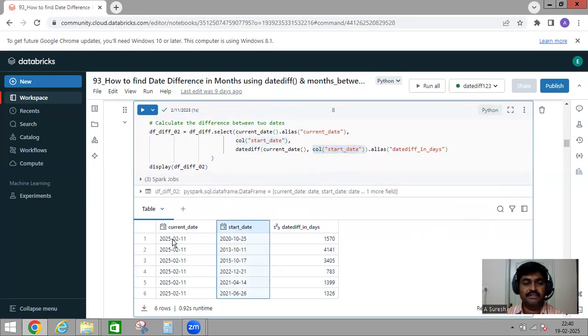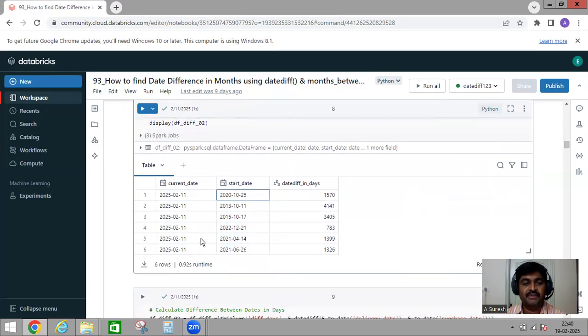If you check the number of days between this date, 2025, and this, 2020, it's almost 5 years. If you calculate the difference between these two dates, you'll get this many days, and similarly for each row it gives the respective number of days.